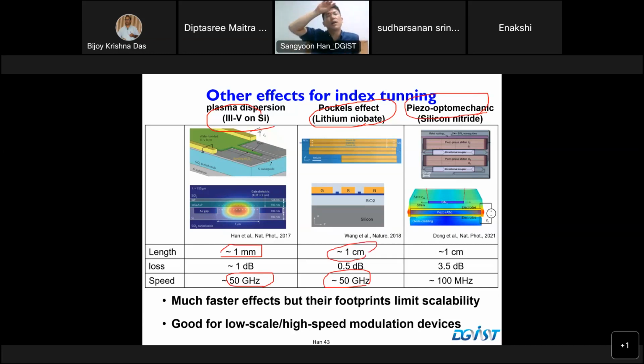Compared to the thermal phase shifter, which can be reduced down to 100 micron, this is roughly 10 or 100 times longer. In terms of area, it's squared, so you can only have a few of them per chip. This is awesome work, but application-wise, it's not made for large-scale devices. In addition to that, optical loss is high. Recently, MIT reported a silicon nitride based one. They put piezo material near a silicon nitride waveguide and give pressure to change the refractive index. However, the length is again very long, and optical loss is very high. For one phase shifter, you're paying 3.5 dB of optical loss. So at least at this moment, this performance is not scalable.